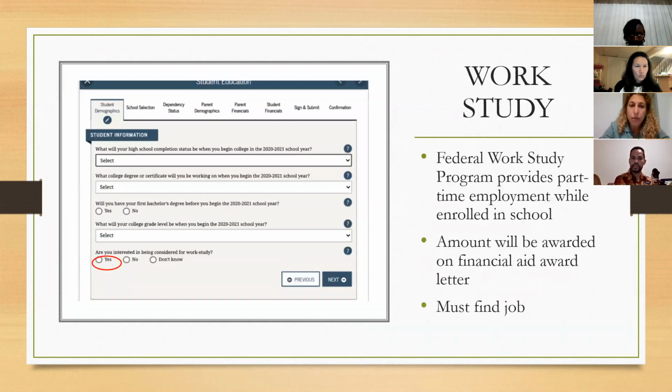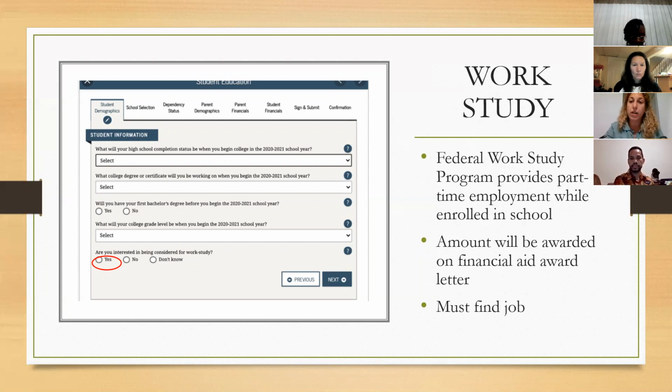Work study is another question on the financial aid application. I know I talked about it a little bit before, but basically work study is a program that pays you to do a job while you're in college. So for example, students work in the library, in the admissions office, in the cafeteria, a number of places, and you receive money in return for that. And it's great because they work around your schedule since it's part of the college.